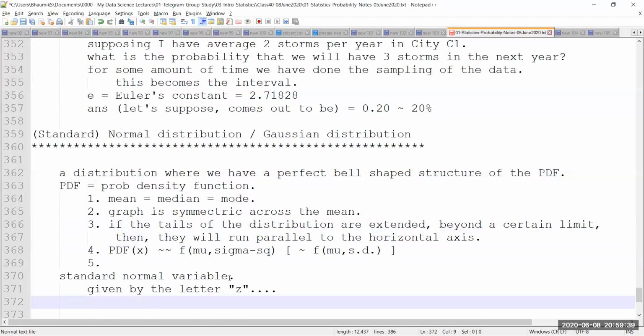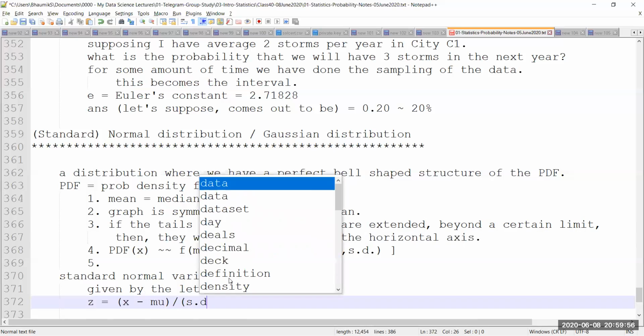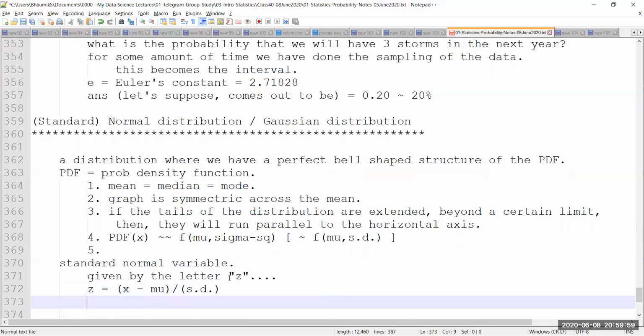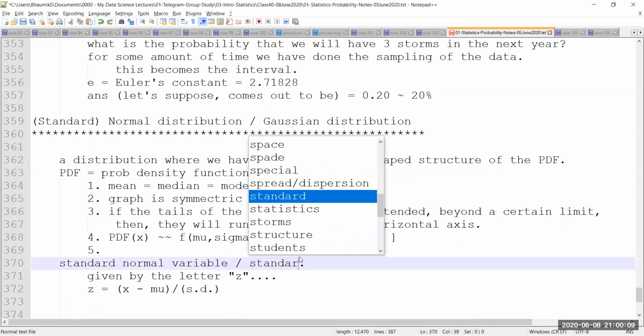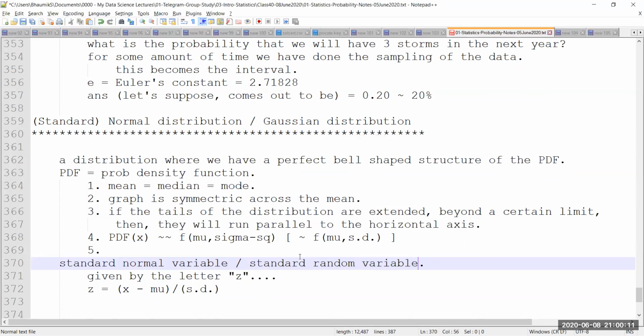It is actually a calculation which talks about Z being equal to, at any point in time, for any normal distribution, this is true: you take any value of x, minus mu, and then you divide it by the standard deviation. So this is the definition of that random variable Z. Z is also a standard normal variable or a standard random variable. It is actually a calculation methodology.